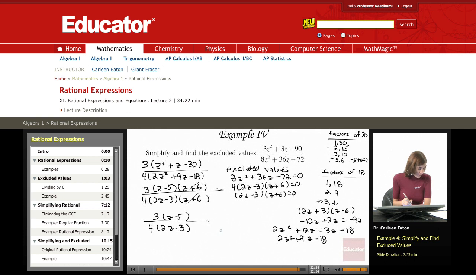Using the 0 product property I'm just going to go ahead and set 2z minus 3 equals 0 and z plus 6 equals 0. Let's solve for each of these down here where there's a little more room. So first 2z minus 3 equals 0 is going to give me 2z equals 3 by adding 3 to both sides. Next I'm going to divide both sides by 2 to get z equals 3 halves. For z plus 6 equals 0 I'm going to subtract 6 from both sides to get z equals negative 6. So these are my two excluded values.